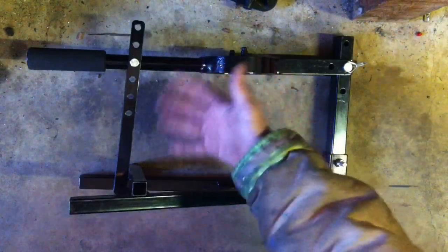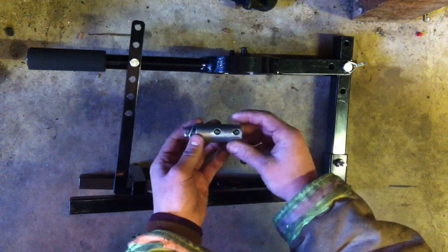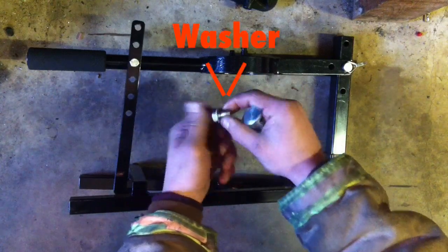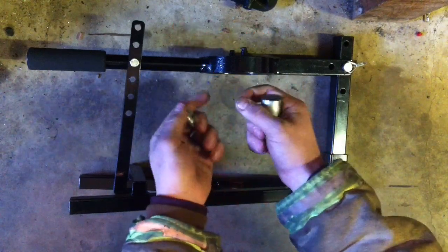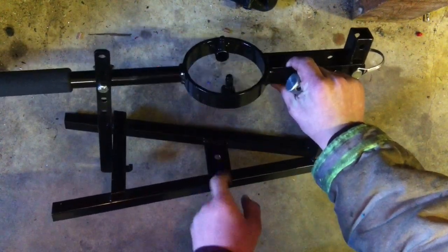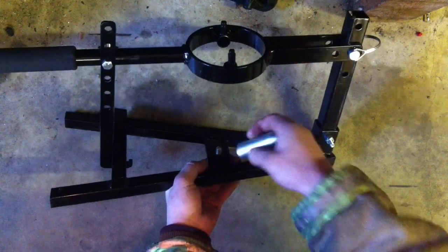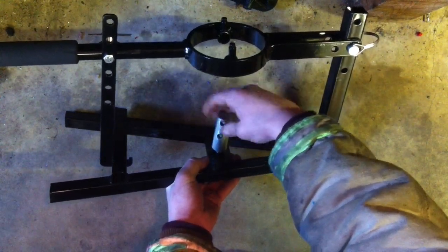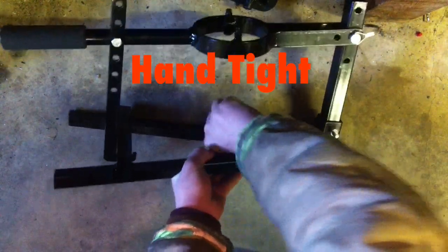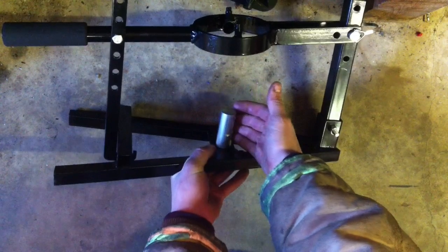For the final step, take the silver piece and remove the bolt, making sure you've got the washer on there. The bolt goes through the hole from the bottom. Take the threaded end of the handle and screw it onto the bolt. Tighten it down by hand — that's all you need. Your clutch is going to slide onto here, and now that you're done, we can try it out.